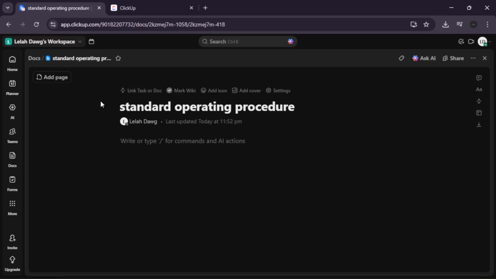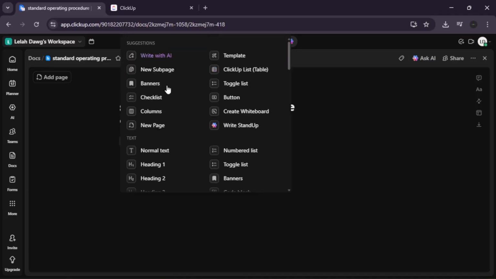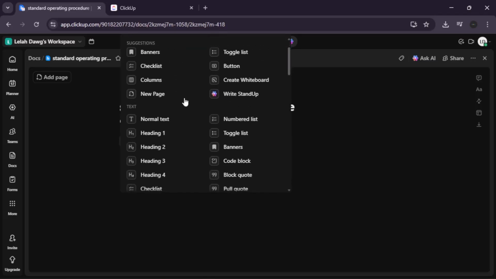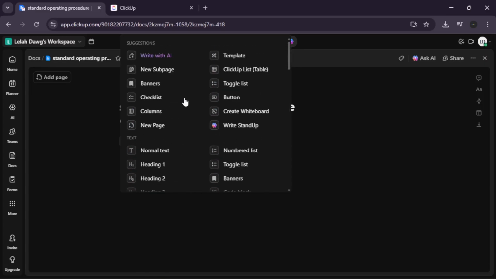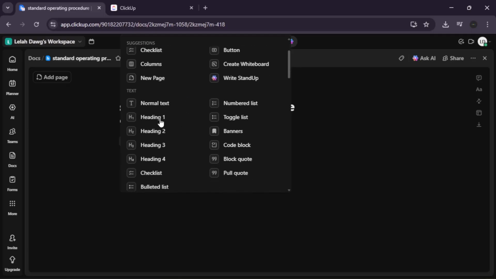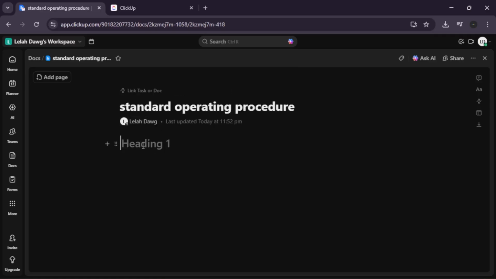Type / to start. On any new line, simply type a /. Choose your format. Scroll through the menu to select H1, H2, or H3 headers for organization, or select bulleted lists for action items. Embed live data. You can also use / commands to insert tables, images, or even link directly to other ClickUp tasks, creating a dynamic bridge between your documentation and your work.